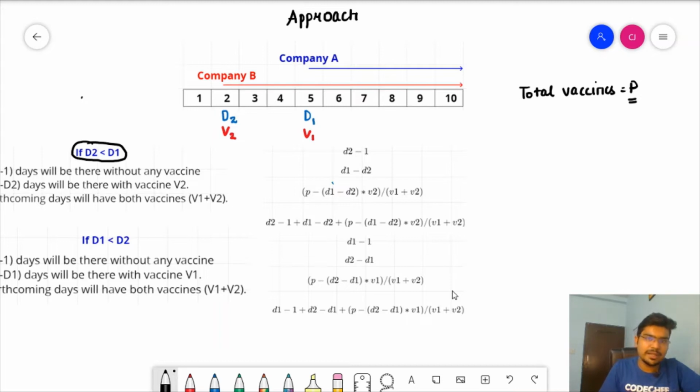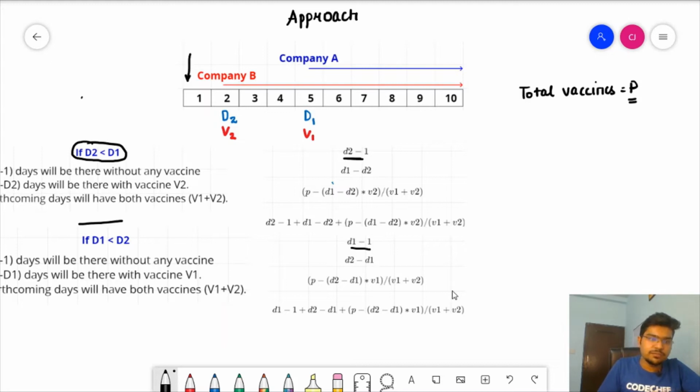So these days are vacant, and we need to have these days because we require the minimum days, right, starting from day 1. We are counting the timeline from day 1, so we will add these days with no value. So at least we should have D2 minus 1 days in which there are no vaccines, in the case where D2 is less than D1, right? There is also the vice versa case, the replica case in which D1 is less than D2. It will require D1 minus 1 vacant days, because if D1 is less, then obviously D1 minus 1 days will be vacant, right? So this situation is a replica of that situation.